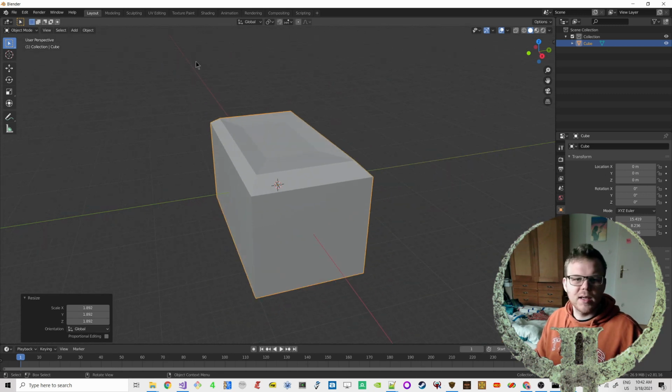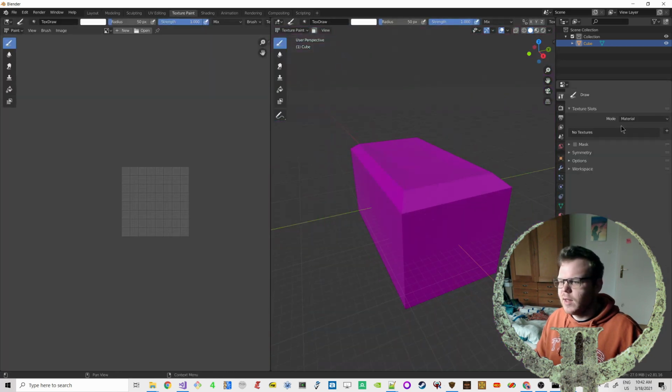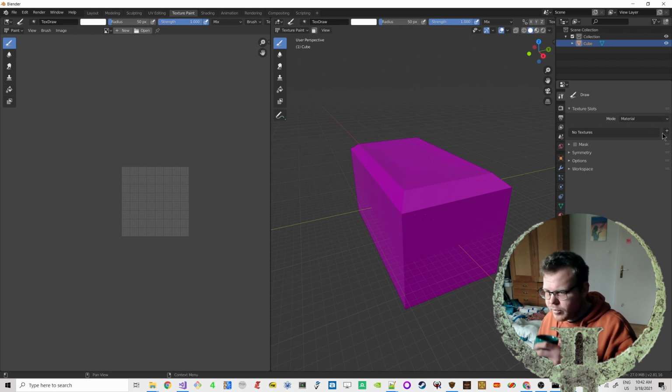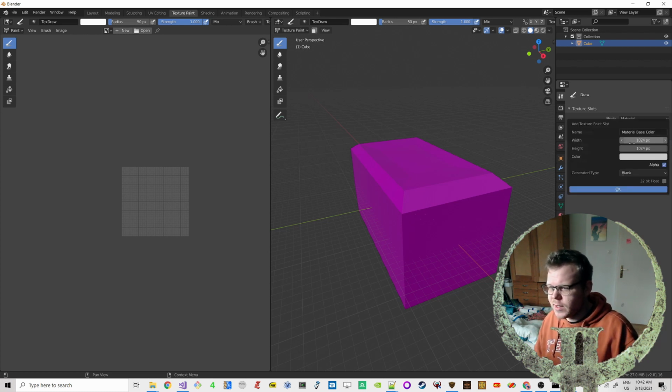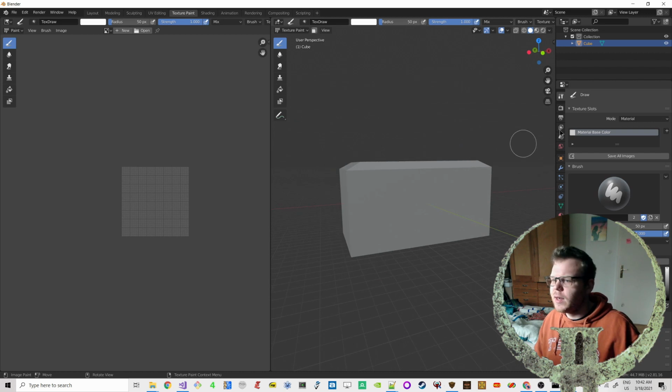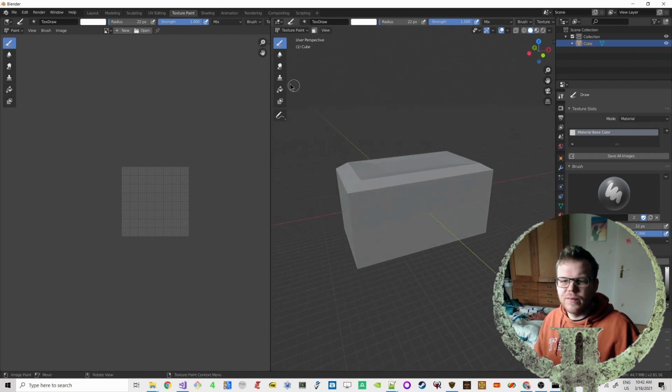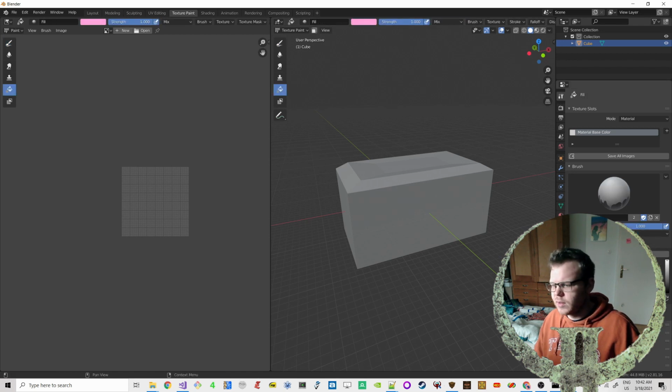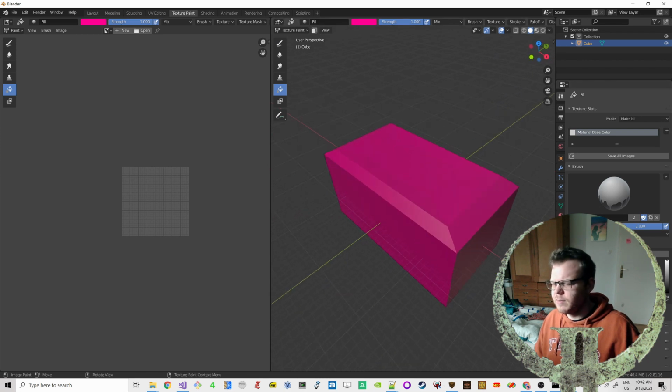So now we want to make a texture and we just paint on it, right? And now I have to check if I actually, and we add a new texture, base color. Yeah, fine. Okay, now we can paint on it, right? The brush size is a little bit too large. Can we fill it with a, nothing like that is immediately visible. Beautiful. No, actually.